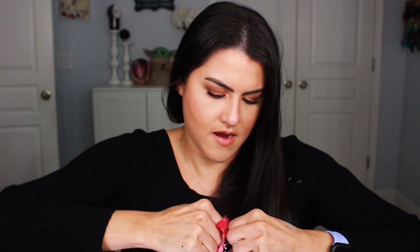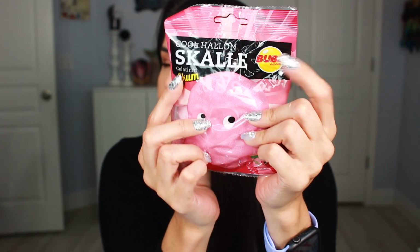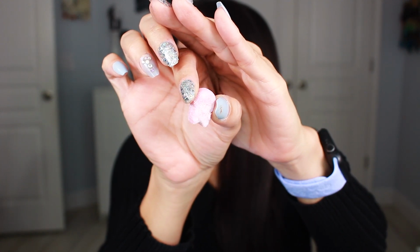But these are kind of from those fresh berries that are tart blueberries from the wild. And this is the wild raspberry candy version of it. Let's go ahead and open these up. And I like that it's raspberry gummy skulls, but it's written in Swedish. So it's Cool Hallon Skallar, I think. I'm butchering these names. Okay. And this is what it looks like. I don't know if it's really a little skull. It looks a little funky. That's what it looks like right there.